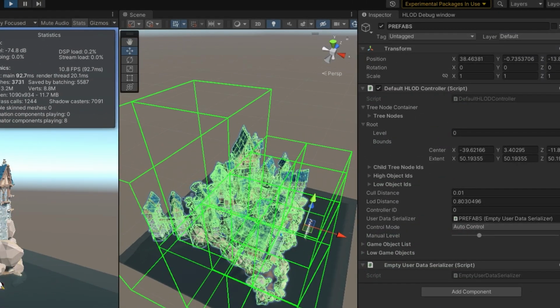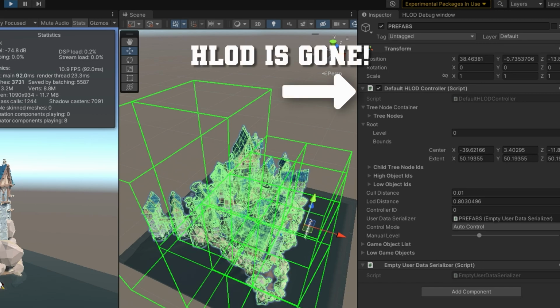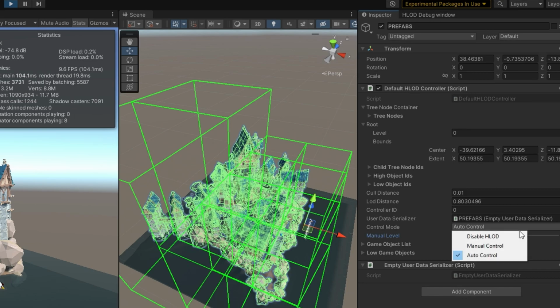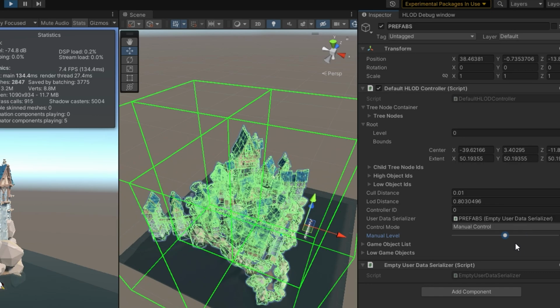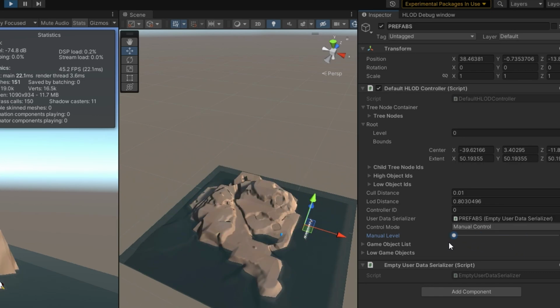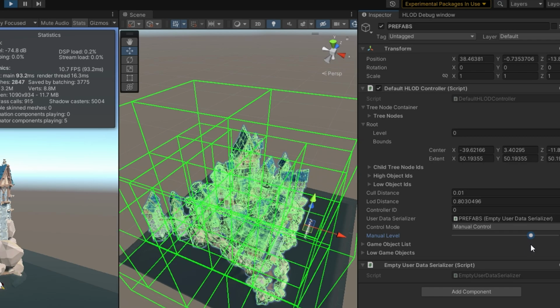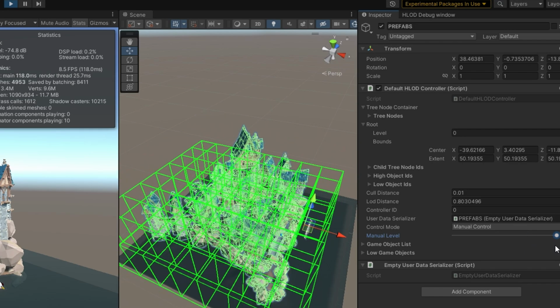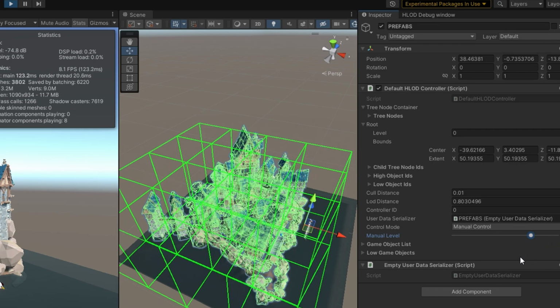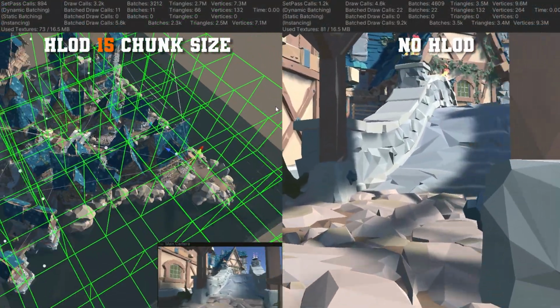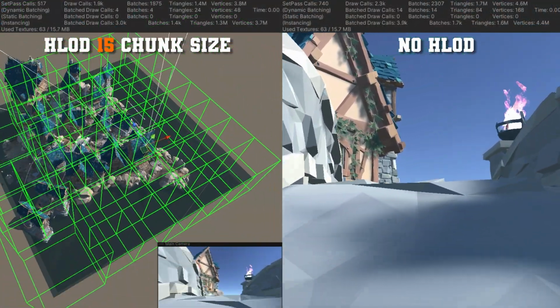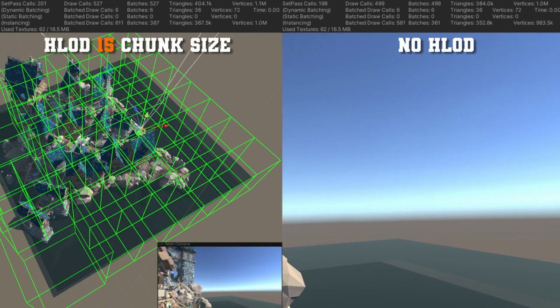At runtime, that HLOD script doesn't really do anything. It's not important for runtime, it's destroyed immediately. The default HLOD controller is added to any object where we had the HLOD script there. And this is the runtime controller where we can see all the tree nodes. And this controls which object should be active, inactive at any given moment based on the bounds and this kind of stuff. You can change the control mode to manual and preview what each one looks like from any point in your scene. As always with optimization, your mileage will vary based on your scene configuration, the tool configuration, and the target hardware that you're targeting.